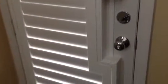And I'm going to come in on the side and show you that it does have a little bit of projection on these handles, but it really looks quite nice. So see, now you can get in there and get your hand around that. So that's a beautiful French door.